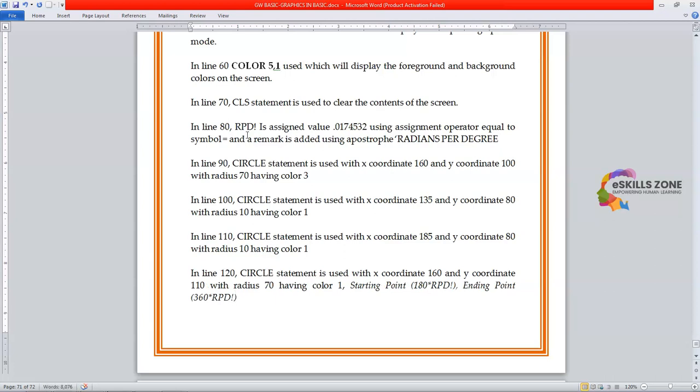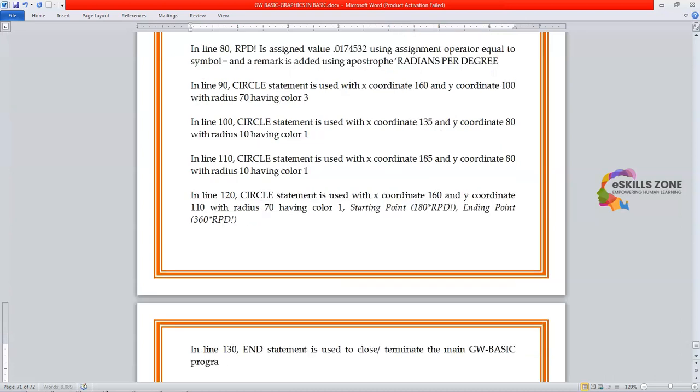Line 130, the end statement is used to close and terminate the main GW-BASIC program.